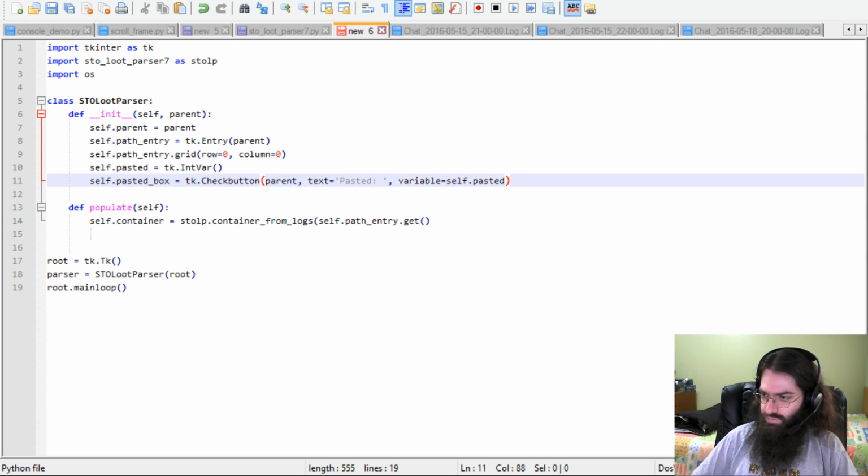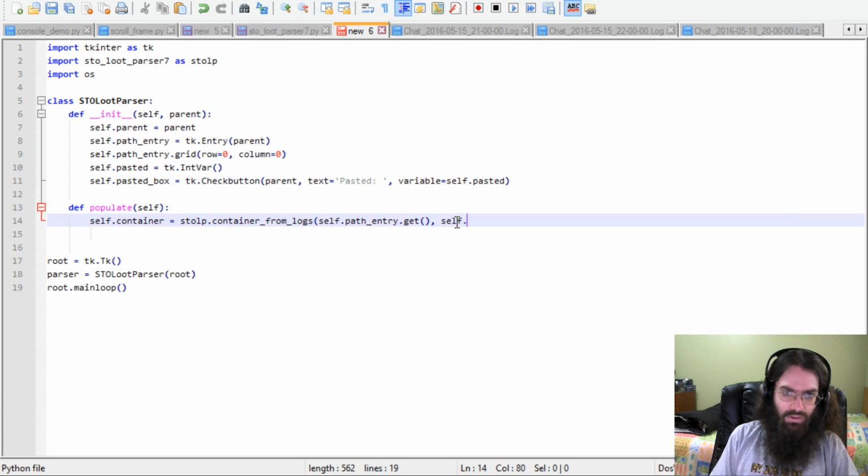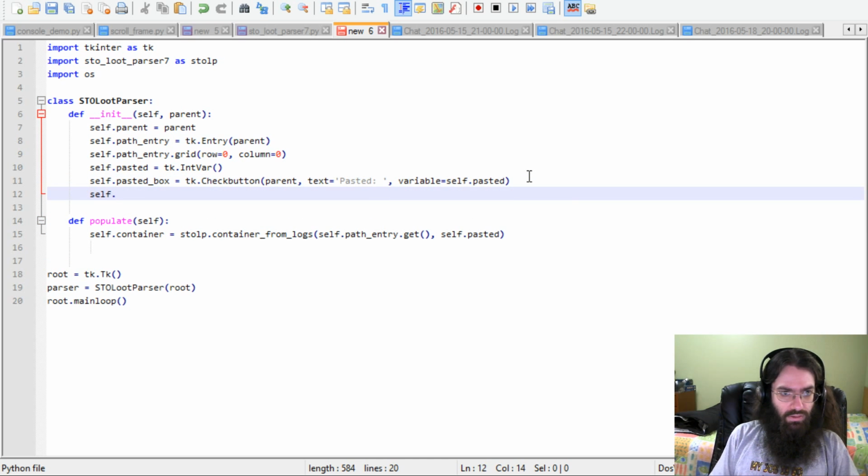And there's a set or something. Okay. Should work. Self.pasted. Self.pasted box.grid, row equals 0, column equals 1. There should be a button of some kind.